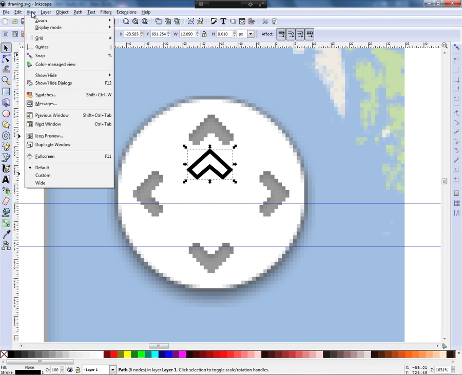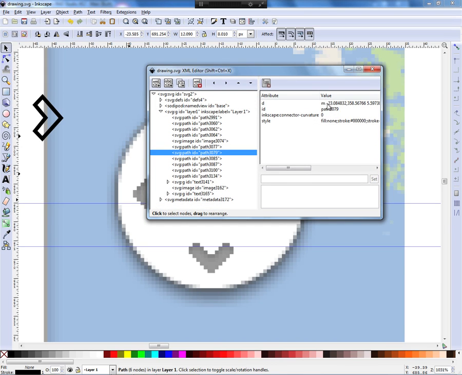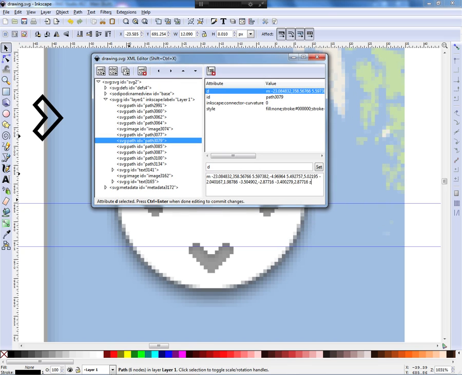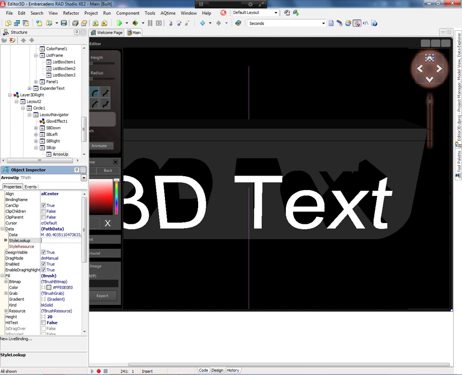And when I did that, I just come here and export this coordinate as an XML and just take the attribute D and I copy this attribute here. Let me just show you. I remove this one, paste, and then I have my arrow here represented.